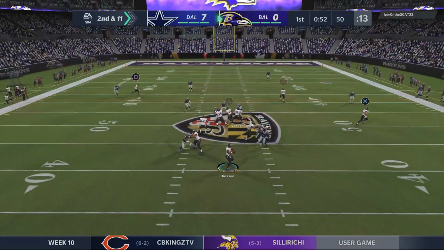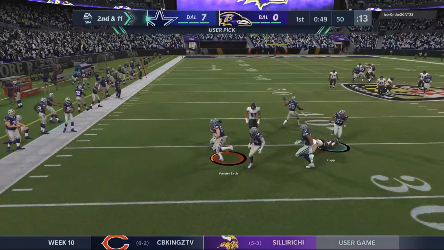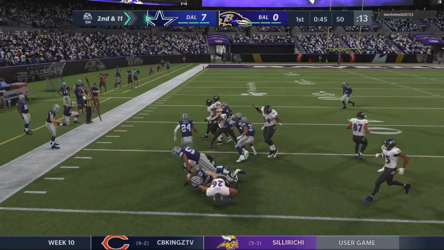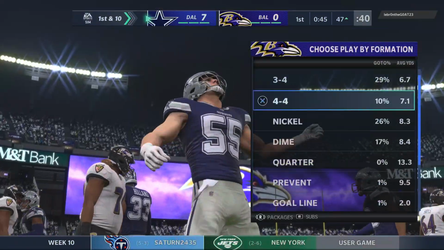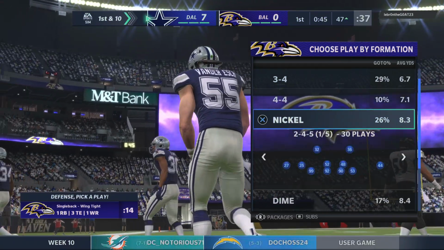From midfield now, here's Jackson. Now that'll be tipped and intercepted. Picked up by Leighton Vander Esch. And he'll return this ball across midfield to the 47-yard line by the Cowboys. Second straight drive now here, Charles, that have ended with an interception.